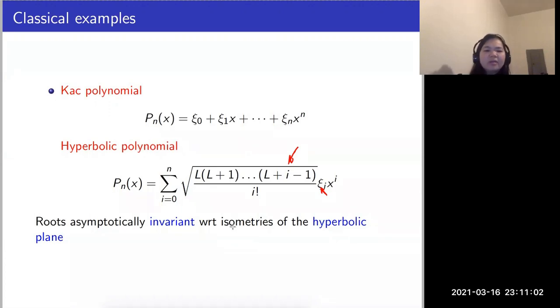Because it's invariant under hyperbolic planes. Why is it important? It is because one of the reasons for studying random polynomials is to understand several physics point processes that people observe either in real life or that they see in the lab. And sometimes the point processes that we see in real life or in the lab have some invariant properties. For example, the invariance under some transformation of the hyperbolic plane or the plane itself.